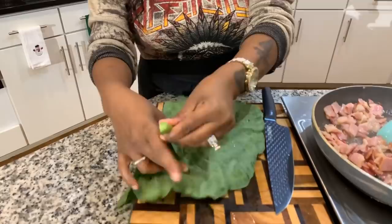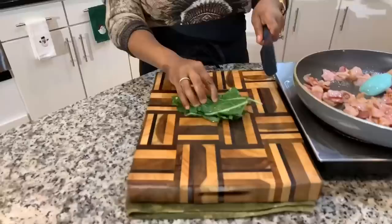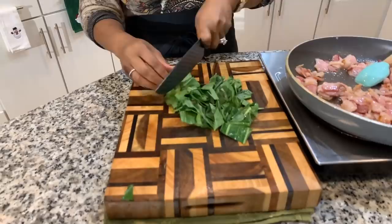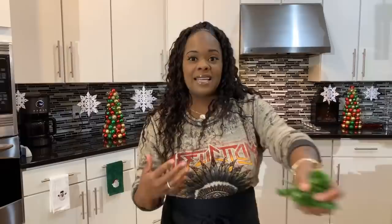I'm putting the cut greens right on top of the cabbage, veggies, and onions. Let me stir the bacon quickly. Once again, pull that vein off, hold on to the greens, fold, roll, take the stem out, cut it long ways then across. I want to use about six or seven large pieces of collard greens to put in with our cabbage. By the time I come back, the bacon will be golden brown and I'll show you how much oil to keep and how much to get rid of.